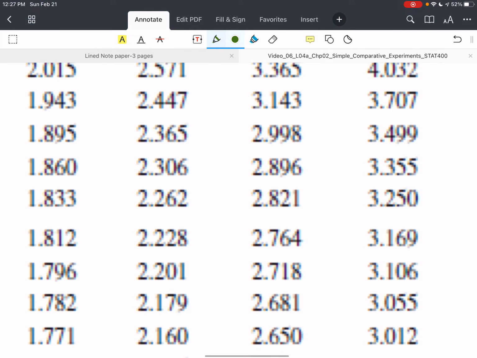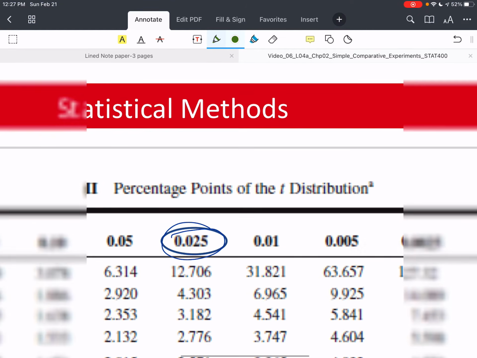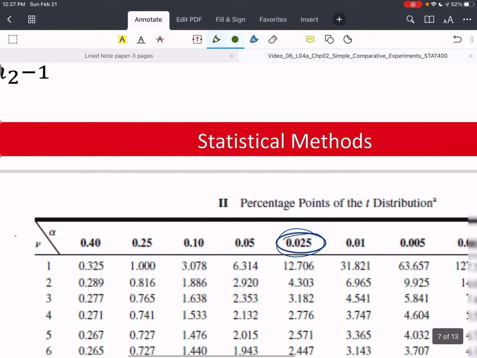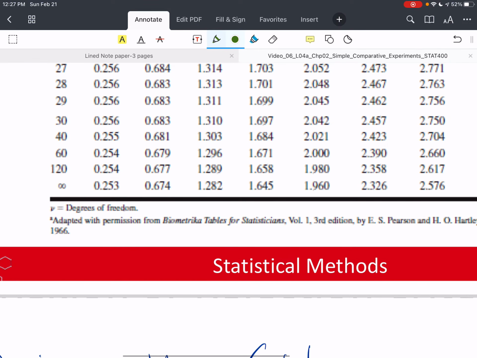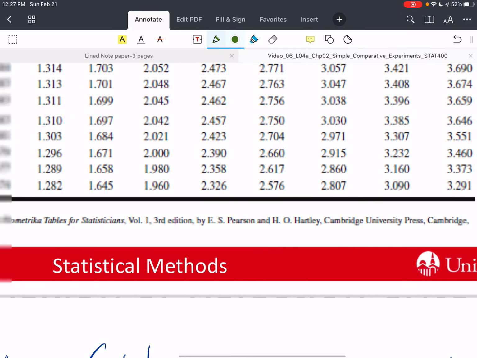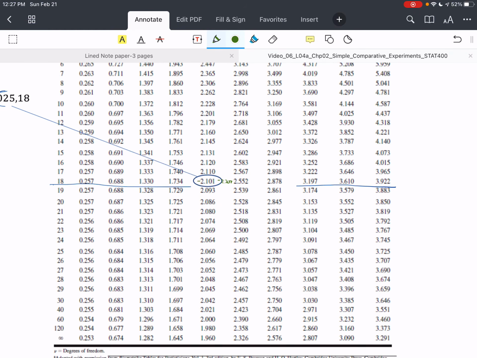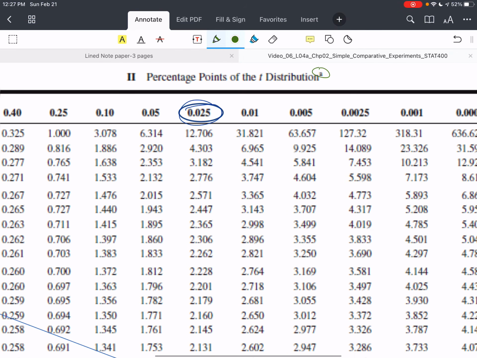And so I need to look up at the probabilities, and I need to see if this is the probability for, let's see, here, do we have it at the bottom? Adaptive with permission. Okay, so this table, I'm assuming that these are one-tail probabilities. And so we're somewhere between, our test statistic falls in between these two values. And assuming that these are one-tail probabilities, we need to multiply each of these by 2.